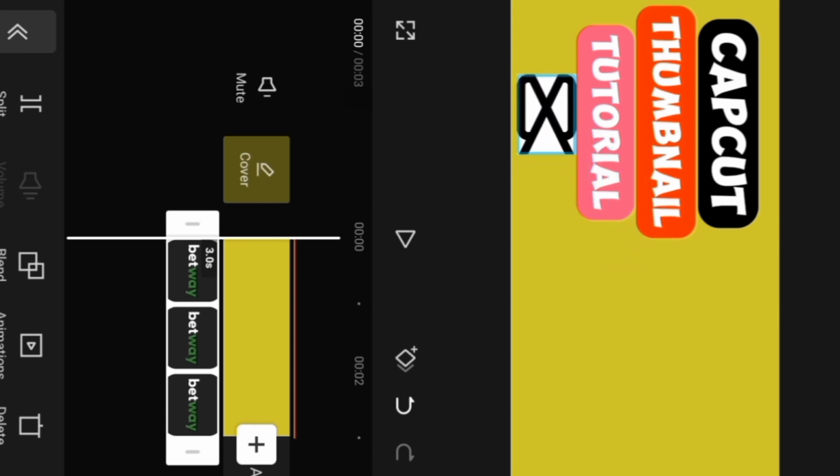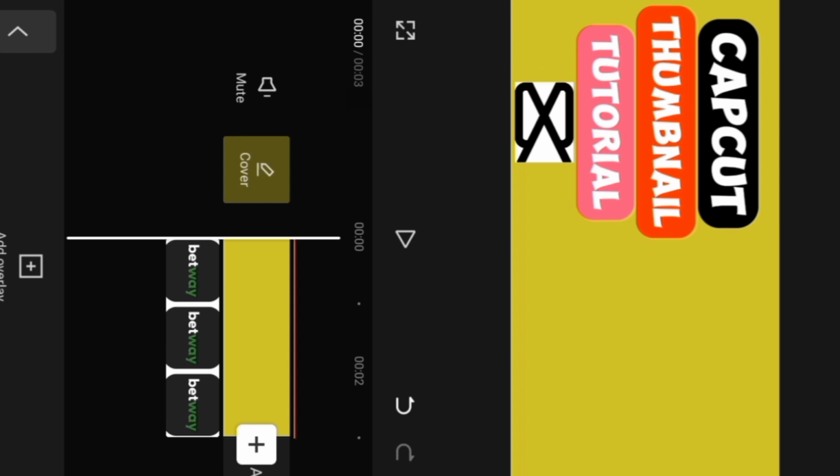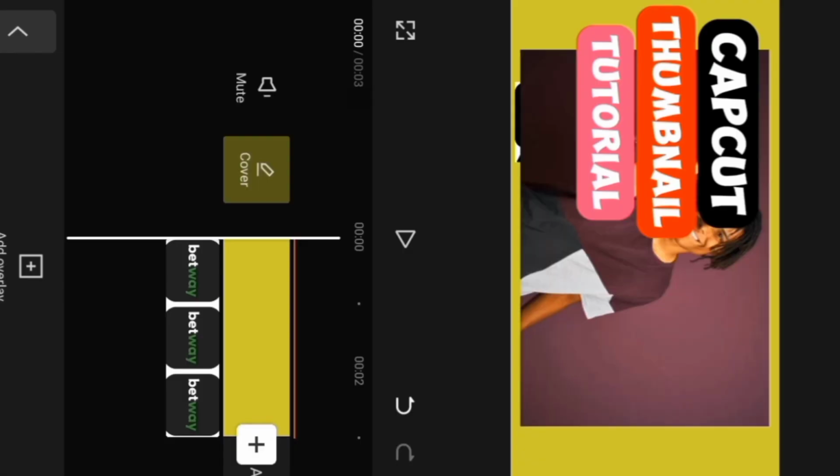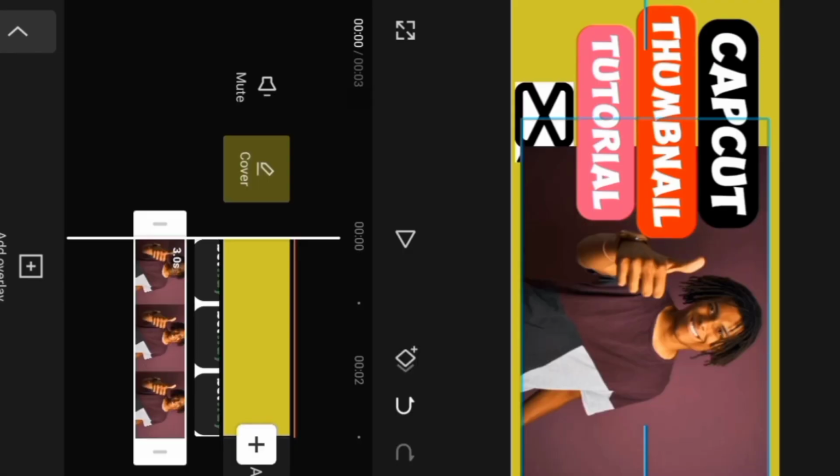At this point, I would like to add an image as an overlay. The image can be yourself, it can be an image you downloaded from Pexels or whatever stock footage website. So you tap on overlay, tap on the add sign, select your desired image for the thumbnail, I tap on add, and my image is brought onto the canvas. So what is left is for me to use two fingers to drag and position it where I want it to be. But we are not done.